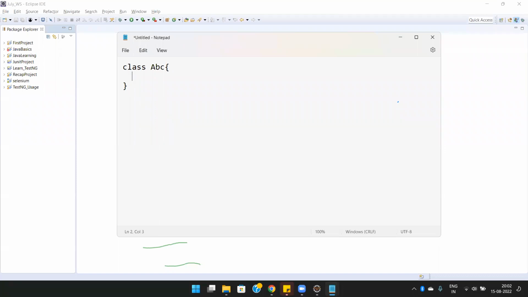Only when I have a main function can I execute a Java program. How is a main function written? public static void main, open parenthesis, String arguments, then open the flower brace and close it. Inside a class, I will have a main function.